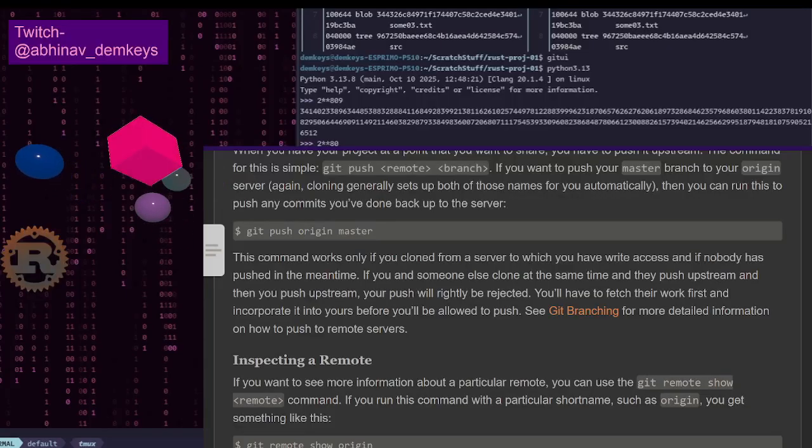One way to do it would be, it's not exactly diffing, but maybe I could open up two instances of Git UI and have one pointing to one branch and the other pointing to another branch. I don't know how well that would work out, but we can try that out. I'll have to see how to go about that.